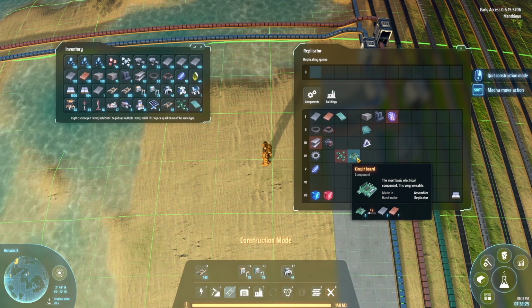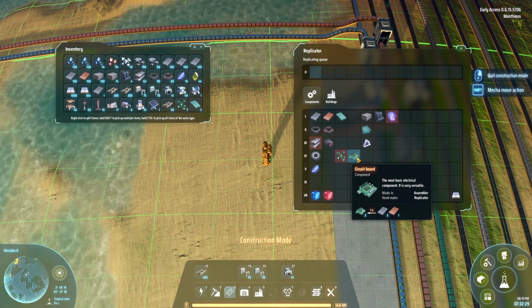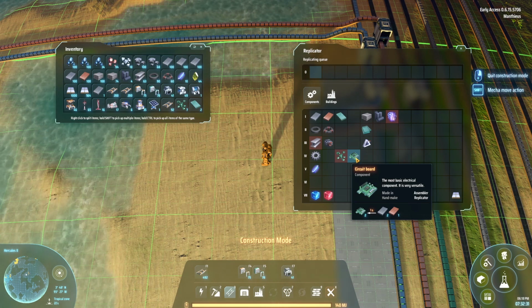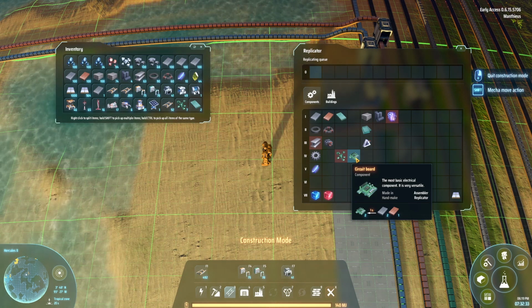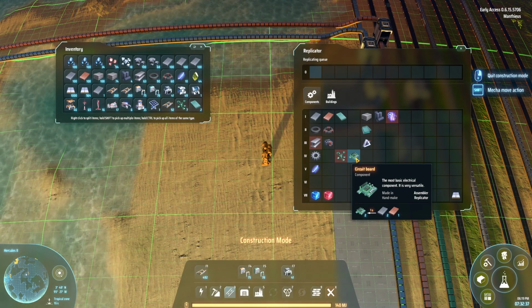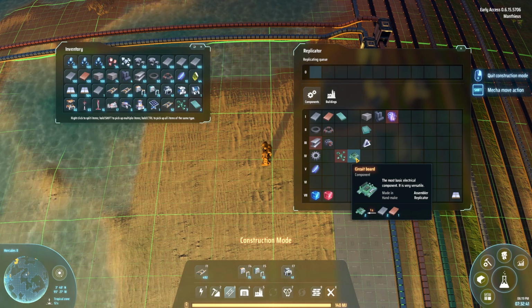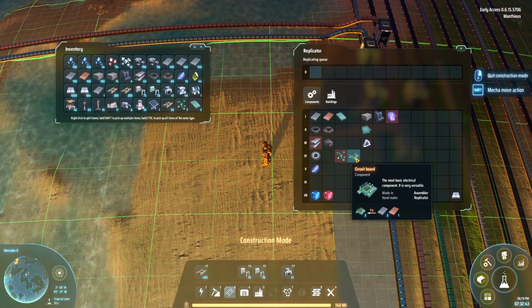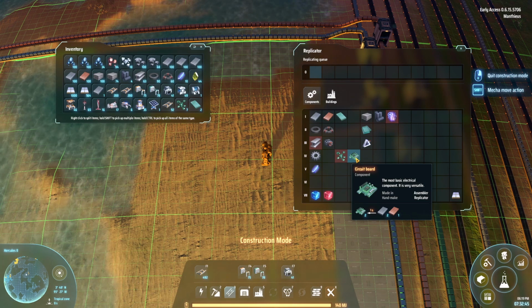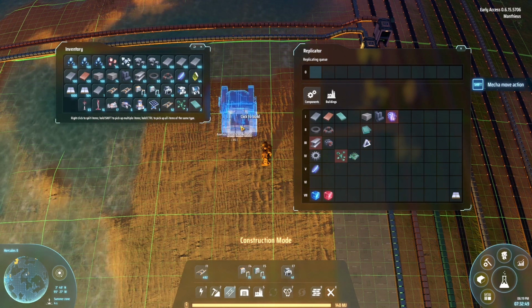Now, circuit boards is something that I've thought about whether I put them on the belt or not, and they're so easy to make. They need a little bit of copper and a little bit of iron. It seems there is a compression element of that. If you take iron and copper, you take 3 items to make 2 items. There is a compression there, which means that you may wish to put them on the belt.